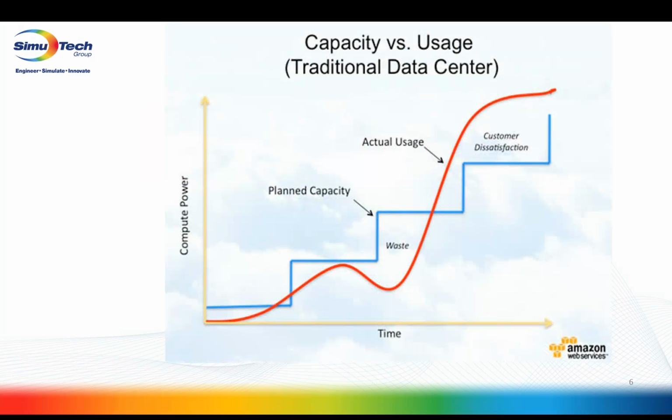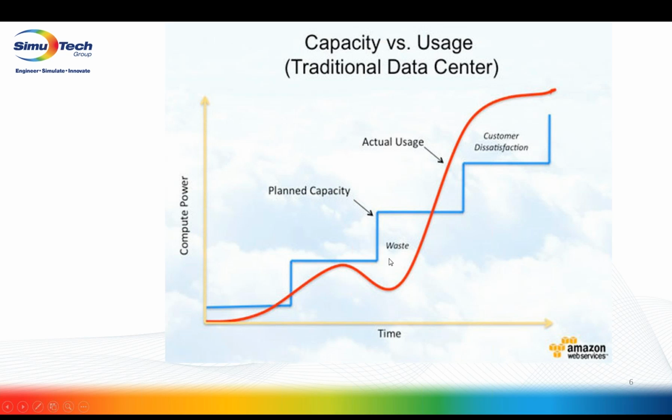Most people, and actually SimuTech is a part of this, this is our capacity. Like if I started back here in 2003, 2004, this could almost be SimuTech's hardware capacity, the blue line. And every year we go spend another chunk of change, and we go buy more hardware, and more air conditioners, and more operating system licenses. And then, at this point, we're happy, right? We've got more capacity than supply. And then down here, we're like, oh man, we've got a big project, so we've got to go buy more. And then we're happy again.